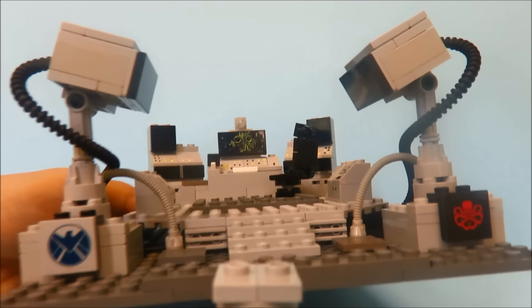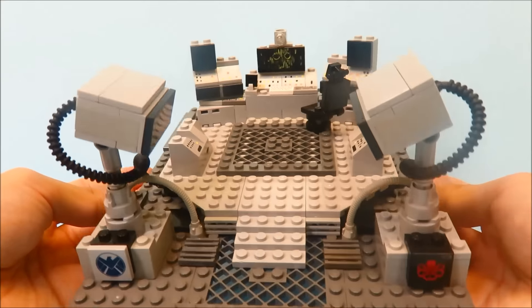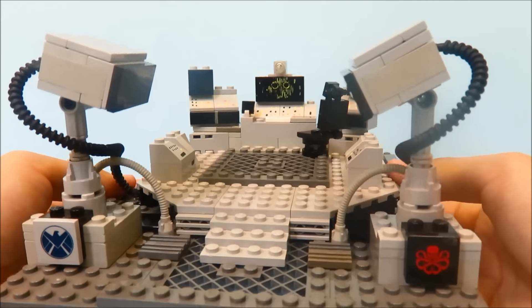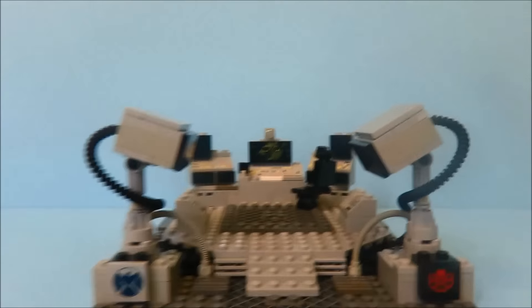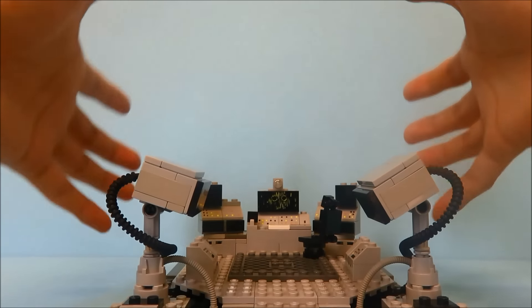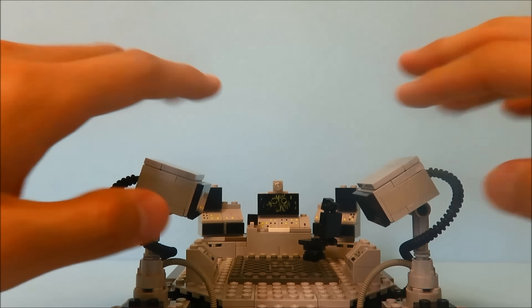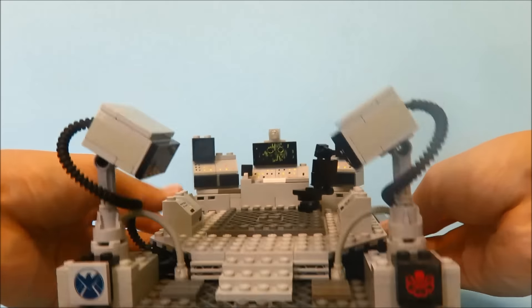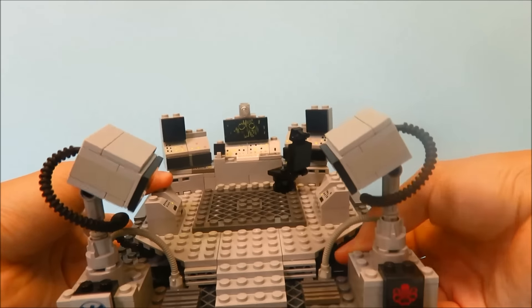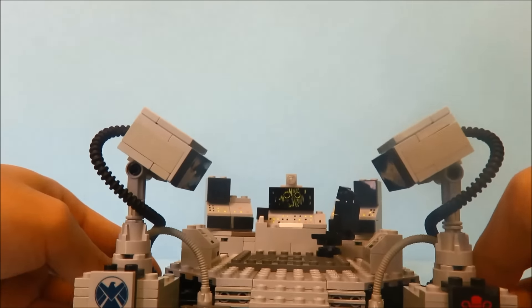Let's go over this base. Here's Armzola's base — this is for Captain America: The Winter Soldier, and this is what I'm going to display my Captain America: The Winter Soldier minifigures in at Brick Fair. Most of my custom minifigures will not have a glass display case because those cost a lot of money — I only bought two of them. One was the mini one for my first Avengers minifigure display, and the other is a giant box for my other ones. Different minifigures — like The Last Airbender, Iron Man 3, Captain America: The Winter Soldier, and Age of Ultron — are going to have their own makeshift base, sort of like this. Some of them are lazily put together, but this one has to be the best. What I like about it is having a shield and a Hydra logo on one side, because those are the main factors in the movie.